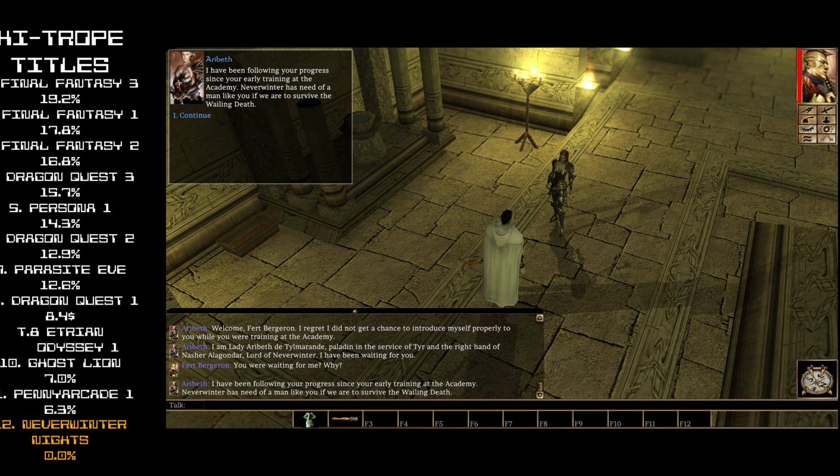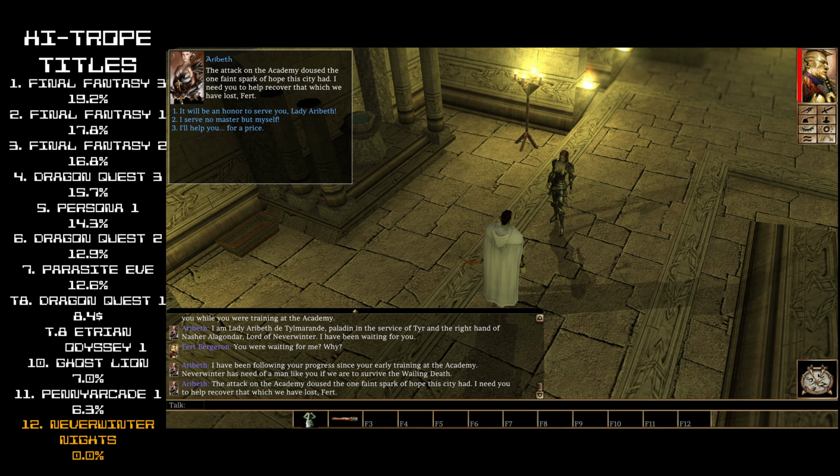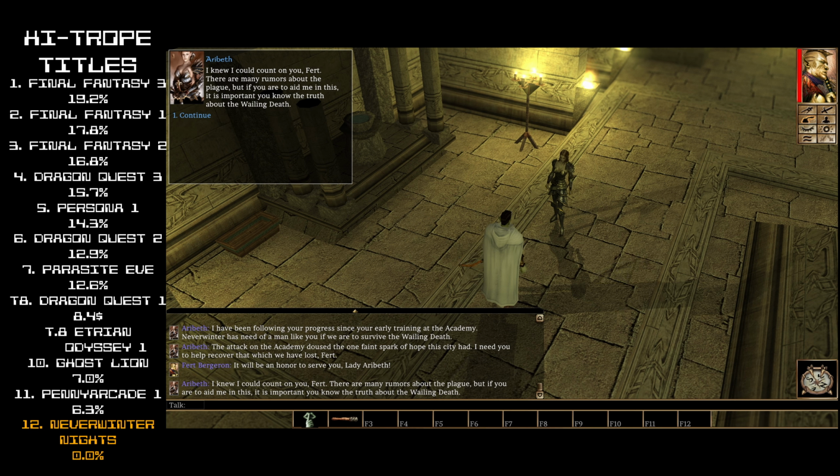Why? I have been following your progress since your early training at the Academy. Neverwinter has need of one like you if we are to survive the Wailing Death. The attack on the Academy doused the one faint spark of hope the city had. I need you to help recover that which we have lost. It will be an honor to serve you. I knew I could count on you.